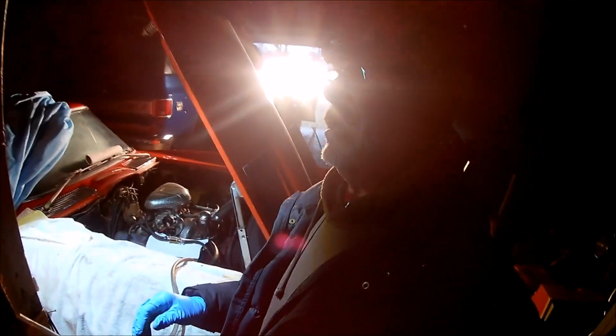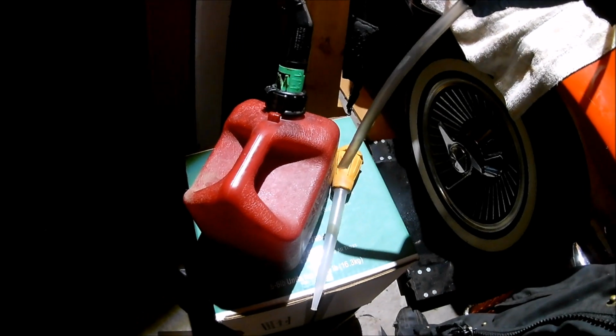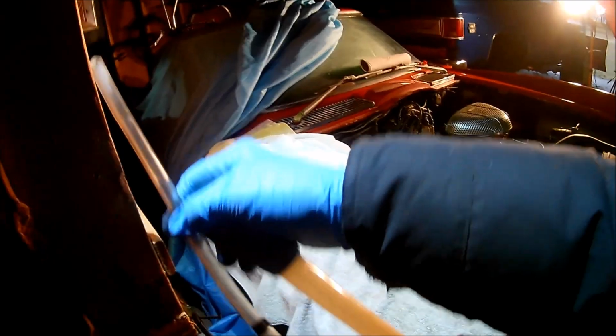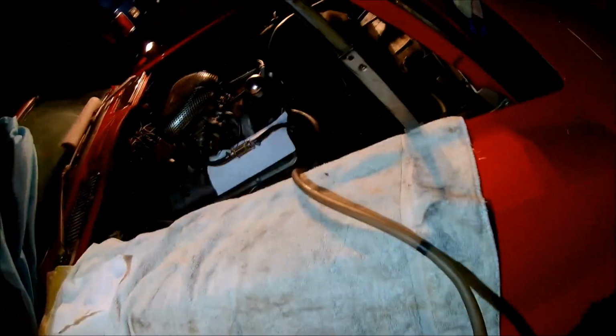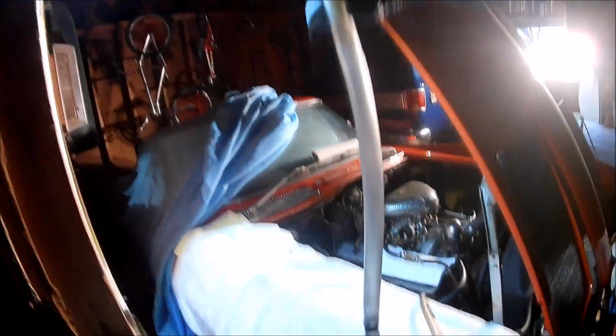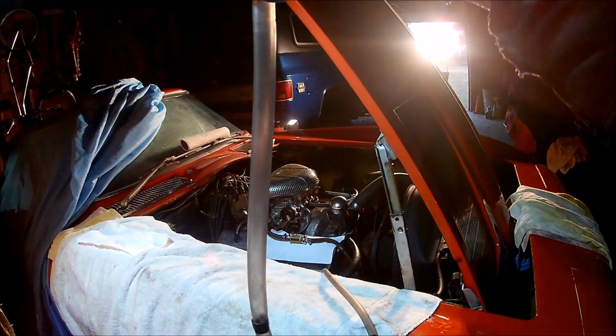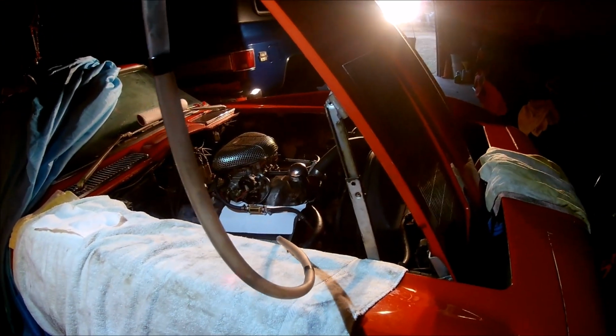Okay, as I was saying, it wasn't drawing the fuel out of the can by just cranking it over. So what I ended up doing was taking this syringe and sucking the gas out of the container, and I put it down the tube of the gas line I had running down to the fuel pump. Filled that up completely, and then I cranked it over, and it primed the fuel pump.